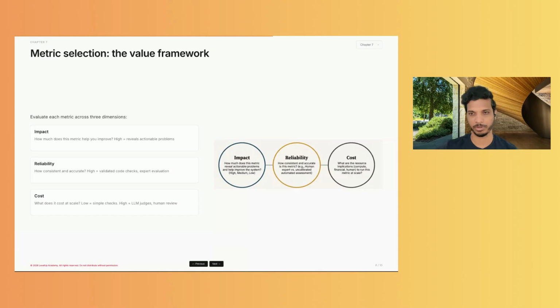And the third, but probably the most important, is the cost. You can always have very strong reasoning models, large-prompt LLM judge metrics that you can use to gain very good knowledge of what category of errors the model is making, and whether an error is rectifiable or not. But it becomes prohibitive to do this at production scale for hundreds of thousands or even millions of interactions. So cost becomes a very clear factor, and especially if you cannot rely on an LLM judge and actually need a human review, then it becomes incredibly prohibitive. So cost is also a good factor to consider when you are adding these metrics.